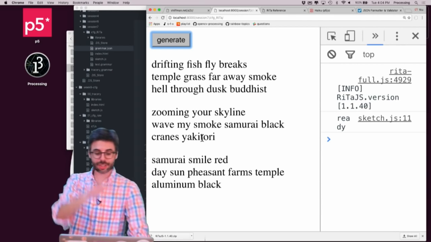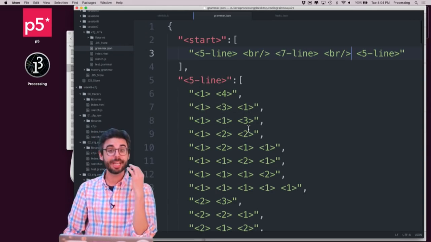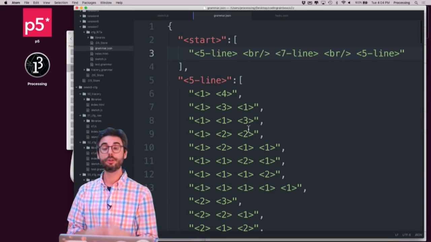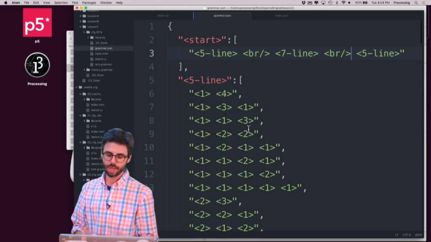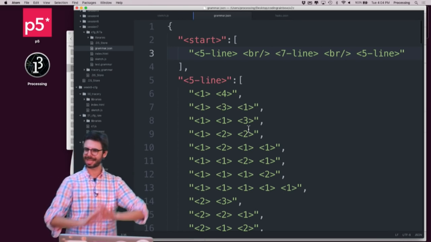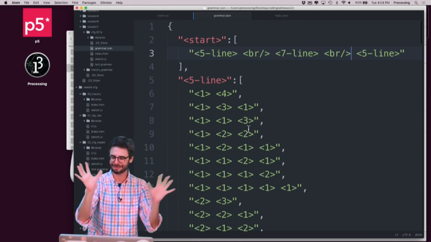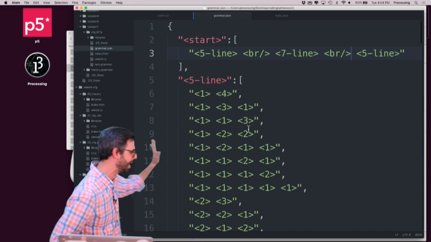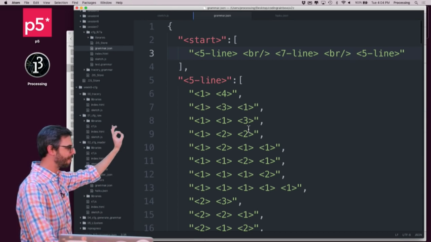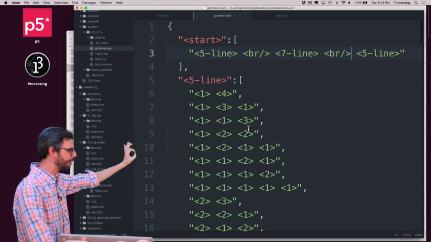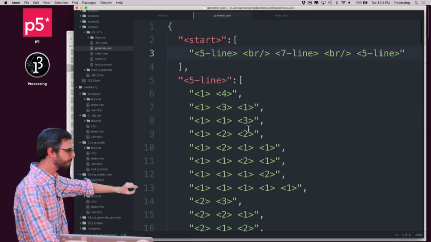But you can see here, let's look at how this grammar works. This is an interesting way that you can use a grammar to generate a haiku. So the haiku form is a complex thing. There is a variety of ways you can think of haiku, but here's one scenario: a line with 5 syllables, a line with 7 syllables, and a line with 5 syllables.